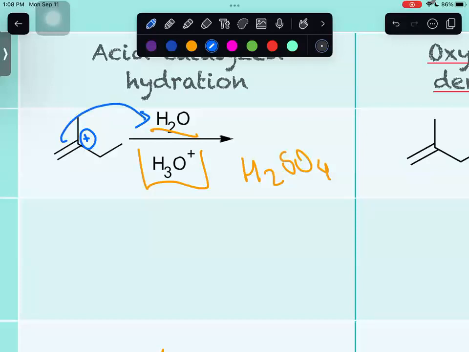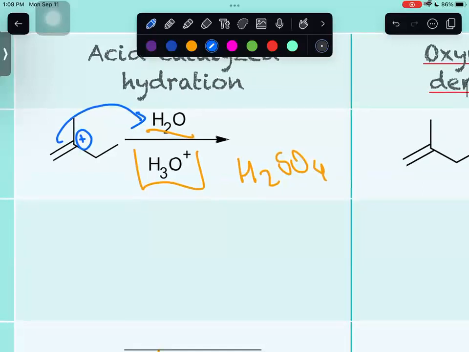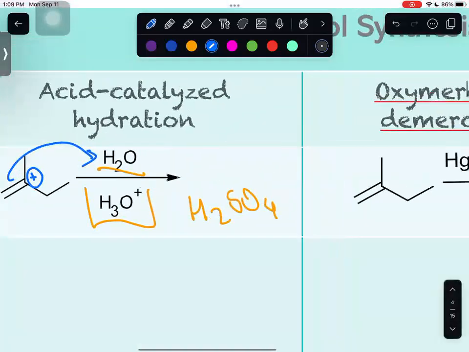Is there something more stable than just tertiary? Quaternary? You can't have that, that wouldn't be a carbocation. Allylic positions, exactly, because of that extra resonance that you have. So allylic, tertiary, secondary, primary, and then do you guys remember vinylic? A little bit, not really. Vinylic is right next to it and it's no good. Yes, it's not good. That's the only thing that you have to remember: vinylic, it's not good.